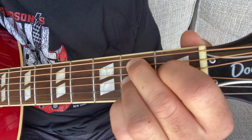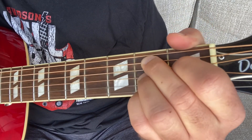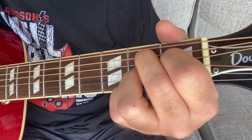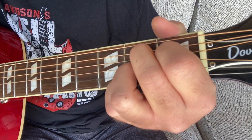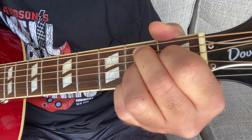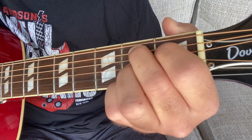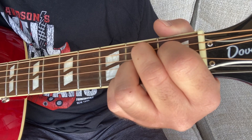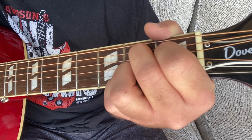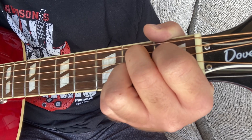Once you get all those, add your pinky finger, also on the second fret. You're scrunching your fingers in quite a bit, but this is actually a nice chord — that is a B7 chord, which I have not taught in any videos yet. Take your pinky finger and practice getting that on the second fret on the high E string, with all those other fingers. Once you can get that to play clearly with all four fingers pressing down hard enough, you're probably going to be able to play just about any open chord you want.